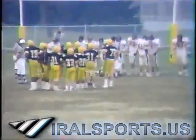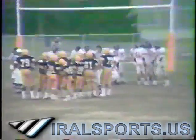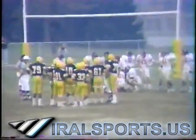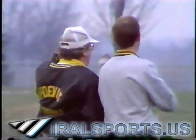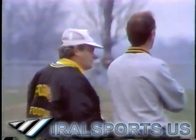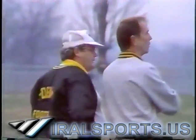Looks like a leg injury, unfortunately. So for Bishop McDevitt, a perfect record in the regular season. There's head coach Pat Manzi. He'd like to duplicate what they did a year ago by winning the Catholic League Championship. They'll go into the playoffs next week, and that game is at Northeast High School.